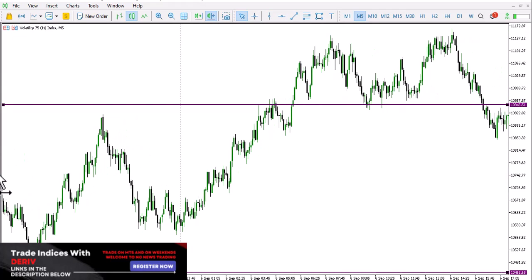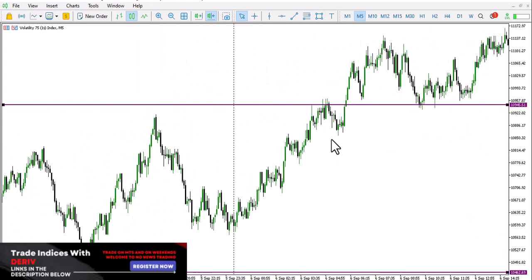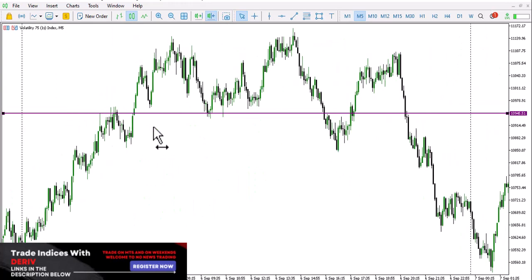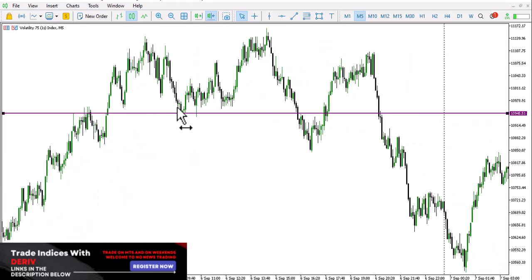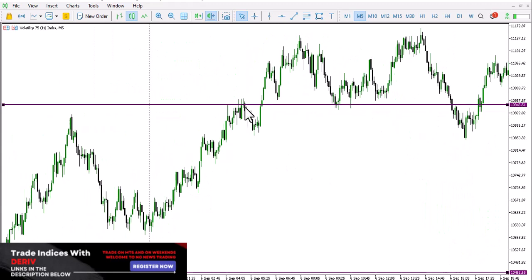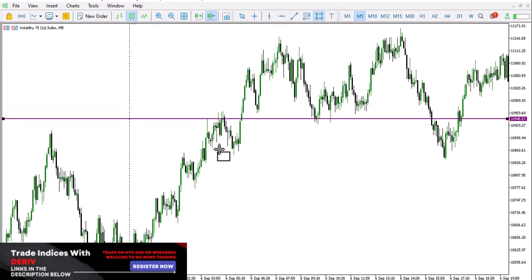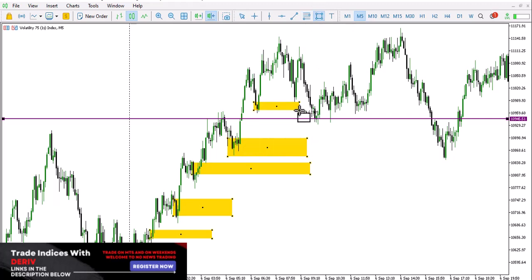So what we are going to be waiting for is simple. You are just going to be waiting for price to spike through the high or the low, depending on what gets taken first. From what you are seeing here, price spiked through a high, as you can clearly see. So you are going to be marking the order blocks as price goes, and you'll be waiting for the break, which makes it a breaker. This is how you are marking your order blocks and following price as price goes.